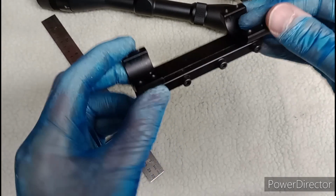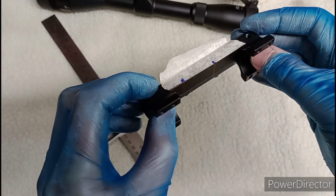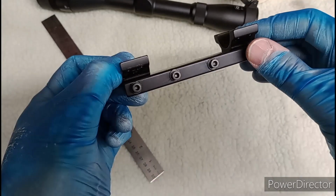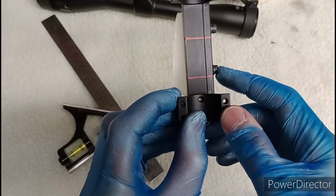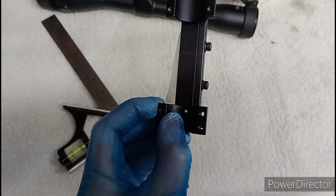Right, that's the channel to file out, and it looks like it needs to be sort of 2mm. I'm going to go down 3mm. I don't think that'll weaken anything overly. This is a bit of a pain, but fortunately I don't think it's going to cause too much of an issue because the deepest part is around here. So yeah, we'll just see how we go.